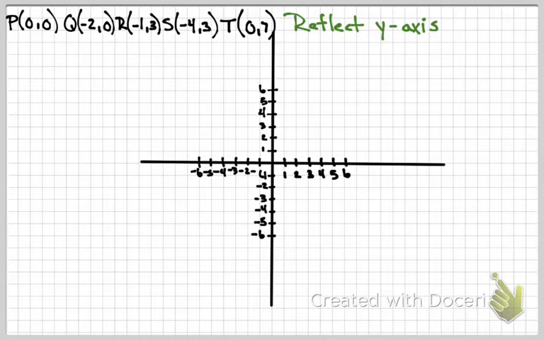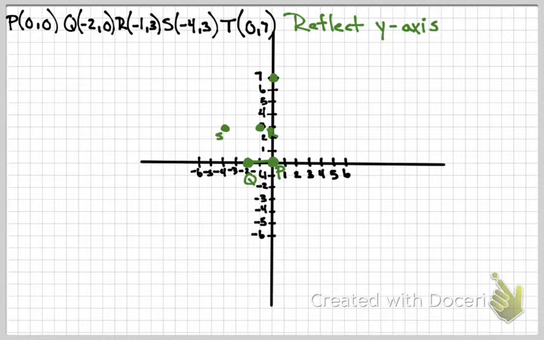All right, let's go ahead and plot these points. Do not connect the lines yet. Okay, just plot the points. This is our practice every time, no matter if it's a reflection or a translation or the other two that we haven't learned yet. We always plot the original figure first, okay, before we really even worry about what's next. So that's what I've done here, P, Q, R, S, and T.